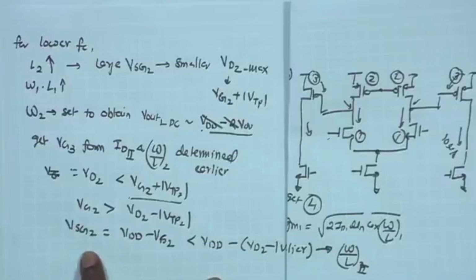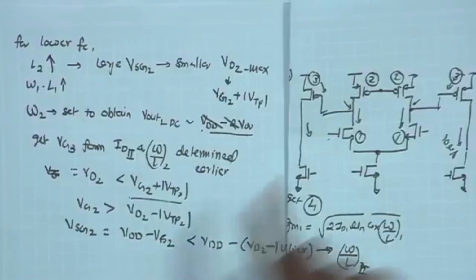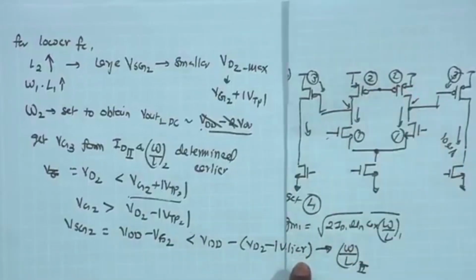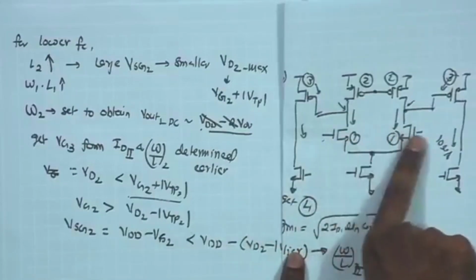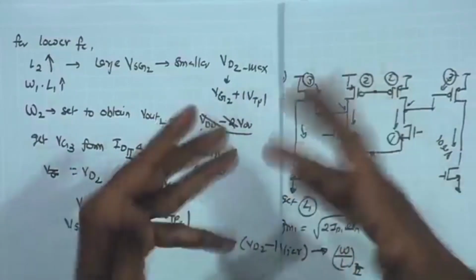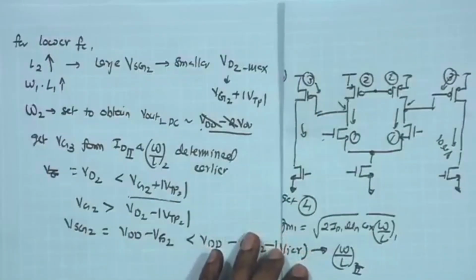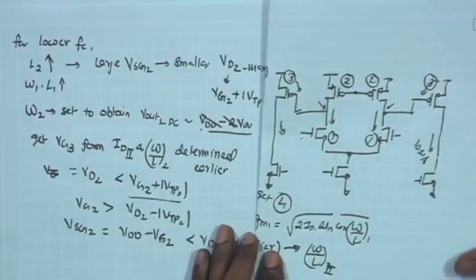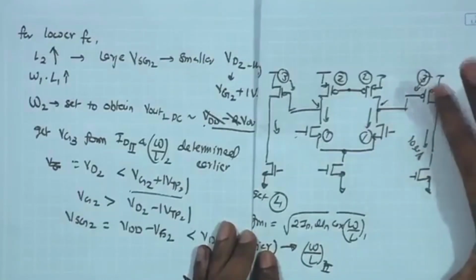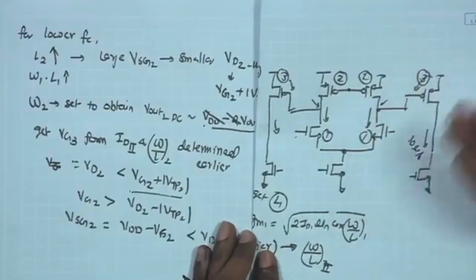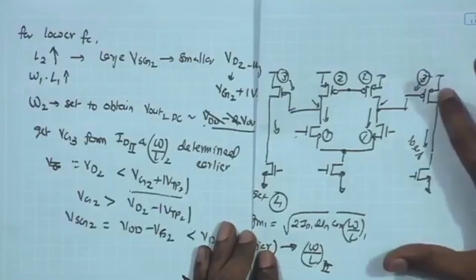So I already have L2 known from the 1 upon F analysis, corner analysis, and then I have W by L2 known. So that basically gives me the W and L of the PMOS transistor over here, and I also have determined the W and L of these devices, assuming that they are meeting my 1 upon F noise criteria. And finally, the L of these devices, W by L is known for this input device. I need to check the L so that the gain of 100 is met in this stage.